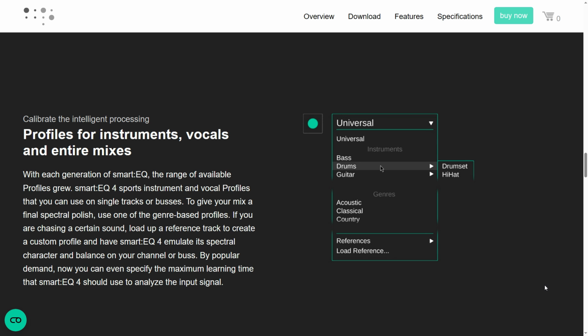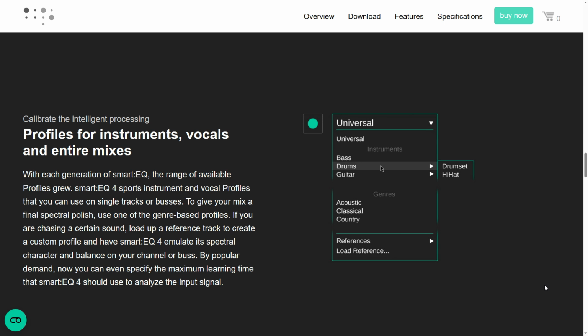If you are chasing a certain sound, load up a reference track to create a custom profile and have SmartEQ4 emulate its spectral character and balance on your channel or bus. By popular demand, now you can even specify the maximum learning time that SmartEQ4 should use to analyze the input signal. That's pretty cool.